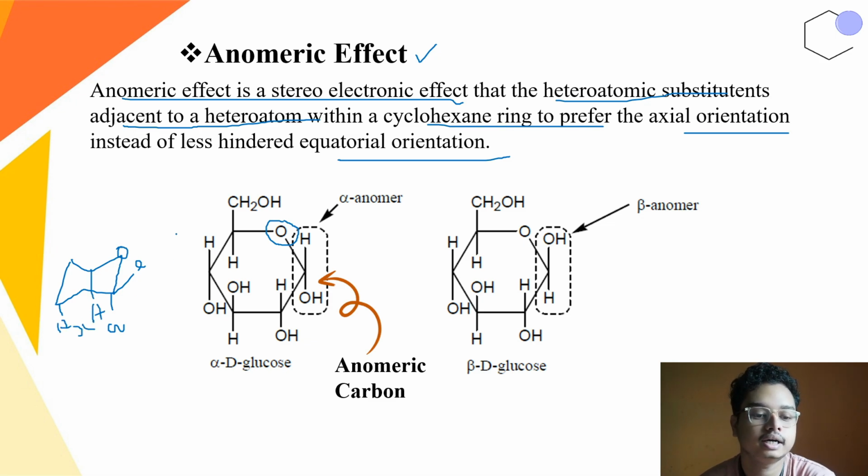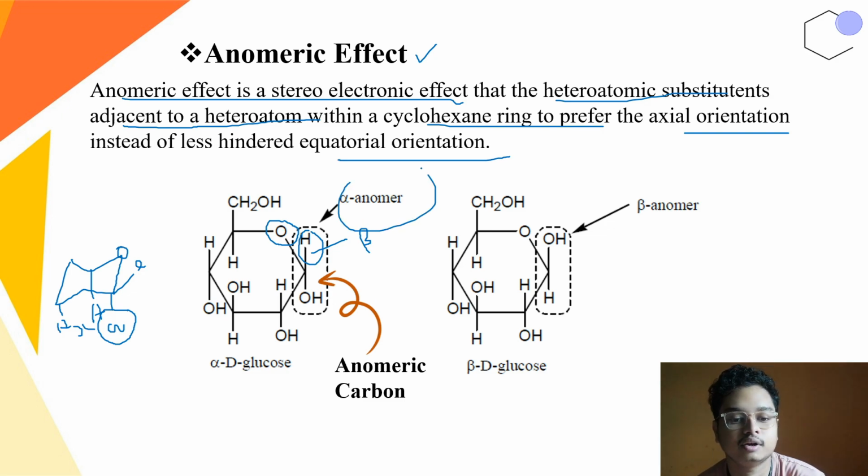Okay, but in the case of this type of compound, apart from this particular 1,3 diaxial interaction, the axial structure gets the highest priority over the equatorial structure, and this particular thing is called the anomeric effect. Now this is mainly observed in sugar chemistry. We know that the axial bond is called the beta bond, that is, the one present above or near to the observer, and the lower bond is called the alpha. So here this is called the alpha anomer, and where this group is on the beta bond, it is called the beta anomer, and the naming is determined by which bond the OH group is present on.